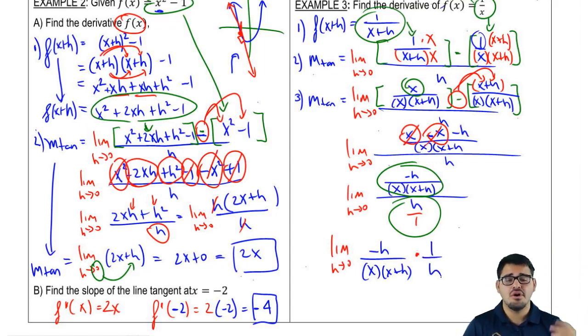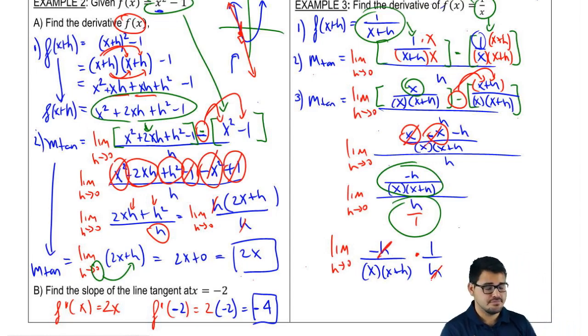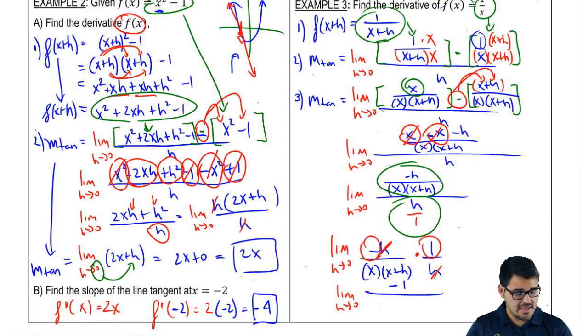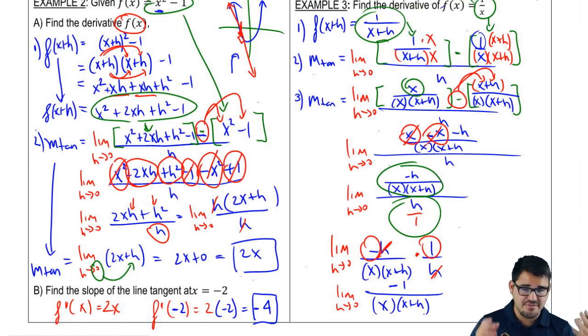And the ideal goal of that h check anyway was to cancel out the h's. And guess what? I'm going to do just that here. I'm going to have an h here, and it's going to cross out with this h right here. And I'm done. I'm done with the simplifying part, right? So after I'm done simplifying, what am I going to do? I'm going to be left with a negative 1, because I have a negative from here, and I have a 1 here, so it gives me a negative 1. And I'm going to have an x and an x plus h on the bottom. So my next step here is just going to be to apply my limit, because I'm done. I have the red apply limit done. So I'm going to go ahead and apply my limit.